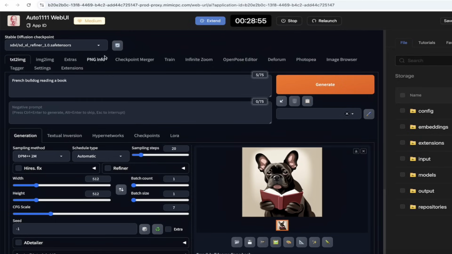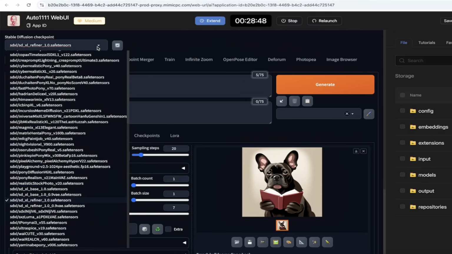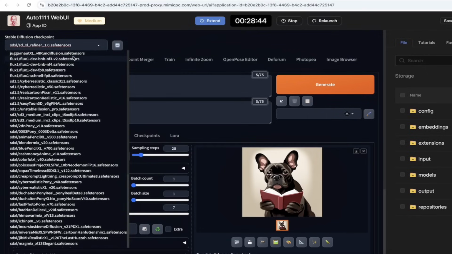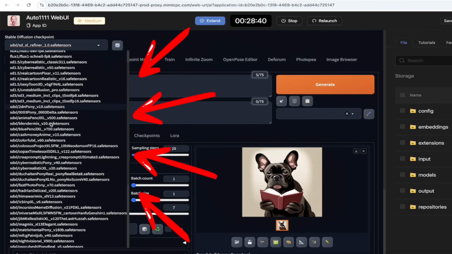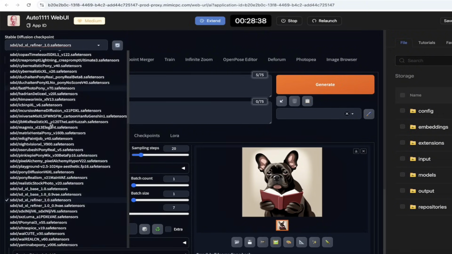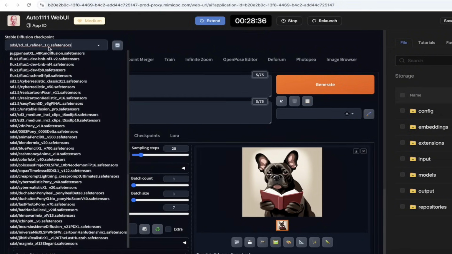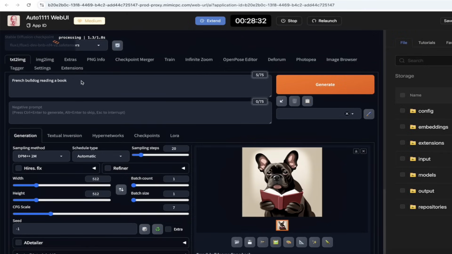But what you want to do here is look up here at the top left. It automatically selected SDXL. So this was the original model that it selected. But when I click on that little down arrow, look at this here. They have access to all of these different models and all of these different fine tunes. So if I wanted to switch over to Flux 1, this is the brand new model that just came out a few days ago.